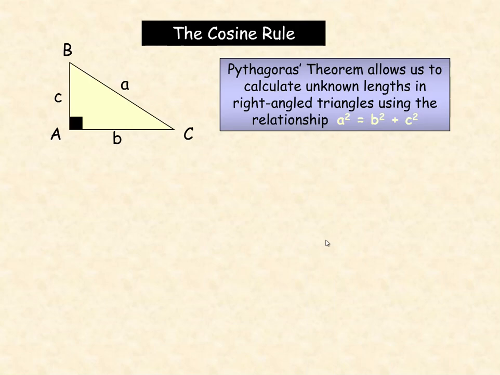So we've got this cosine rule, which we're going to look at in a minute. It helps us to find either a side or an angle that's missing when the triangle is not a right angle triangle. So Pythagoras only works for right angle triangles, so does SOHCAHTOA. Those two only work for right angle triangles.